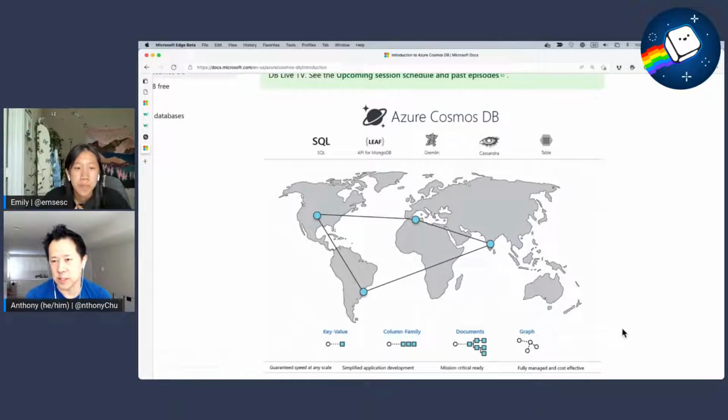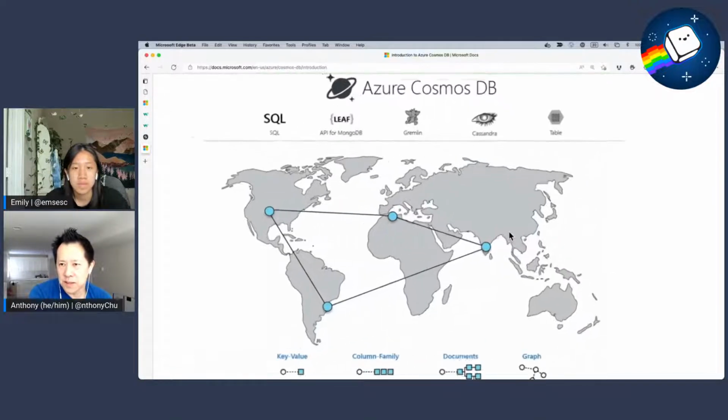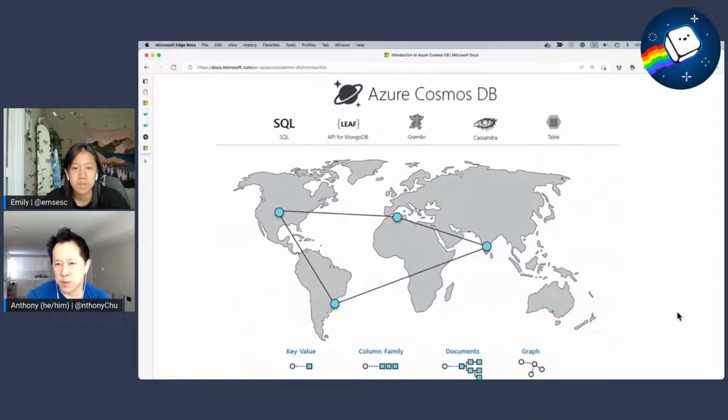And Cosmos DB has taken this even further, right? The SQL one, I think, was the first API that they came up with. So you can think of one way of accessing Cosmos DB as using this SQL API. But instead of making people learn their flavor of SQL, even though it's not super hard to learn, they decided to support different APIs for Cosmos DB.